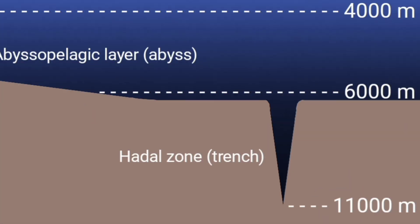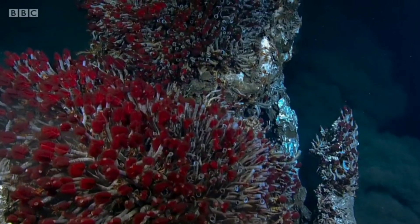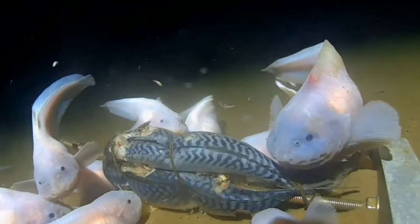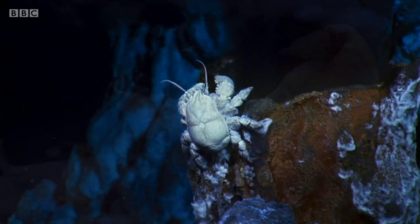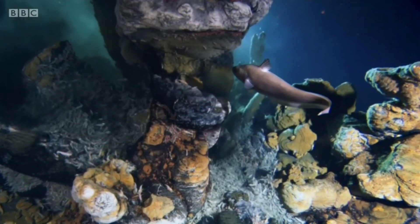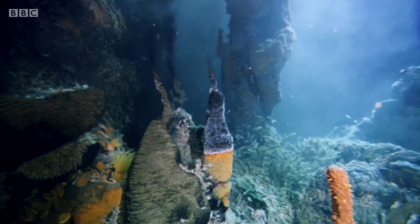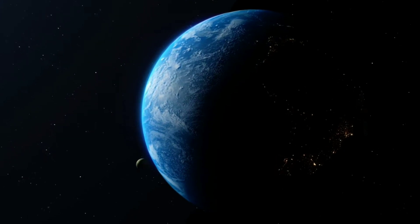Hydrothermal vents have even been discovered in the Hadal Zone — the deepest of the ocean's layers, which only encompasses the trenches that drop below the abyssal plain. They can be as deep as 11,000 metres from the surface, and through hydrothermal vents and the tiniest scraps of marine snow that make it this far down, life can flourish here, even that as complex as a fish. Ethereal snailfish are the deepest living fish yet discovered, and they share their harsh habitat with giant crustaceans and copepods. It's now believed that life began in the deepest places of the ocean, and could have been caused or at least catalyzed by the existence of hydrothermal vents. It seems there's no place on our planet where life cannot flourish, and there's evidence that vents just like this once existed on Mars. Some people believe that deep sea discoveries like this may be proof that the universe beyond our little world of water may not be so void of life after all.